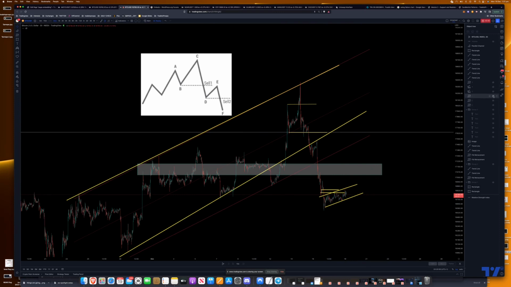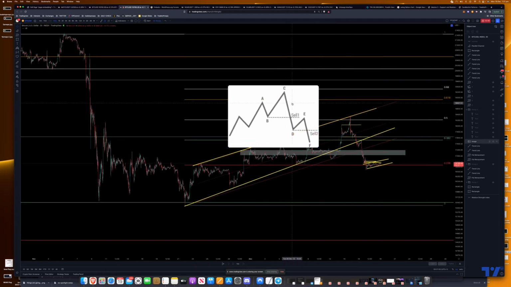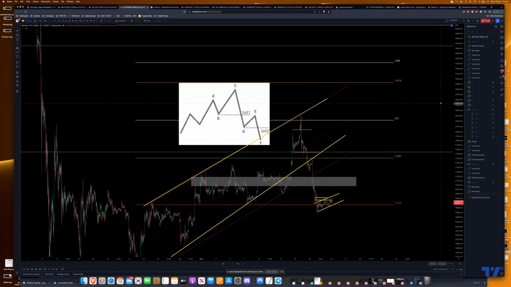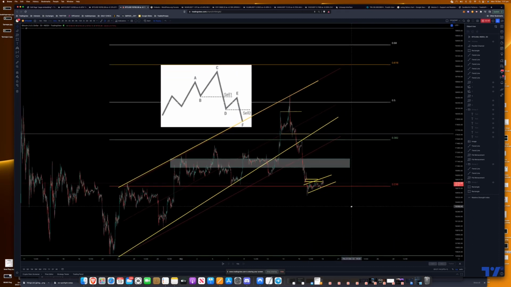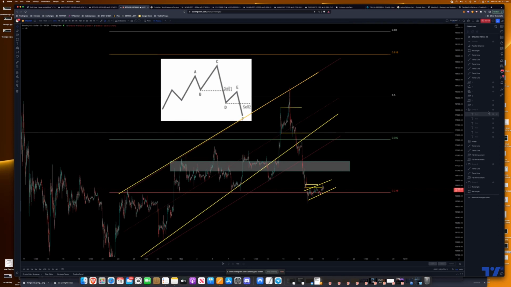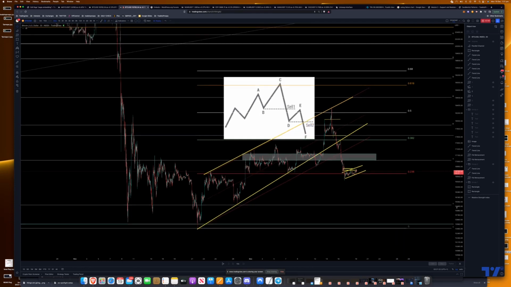So what I've done is I look at the macro Fibonacci, swing high to swing low. My fib's on the top and bottom, and if you look at this Fibonacci, it's right bang in the middle. Is that holding it up? Not really. But we add another fib, and then we'll see what's holding it back.